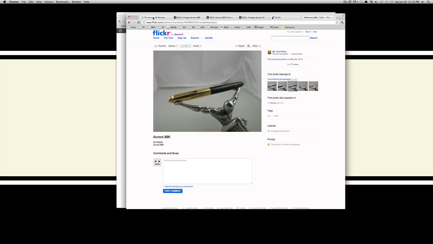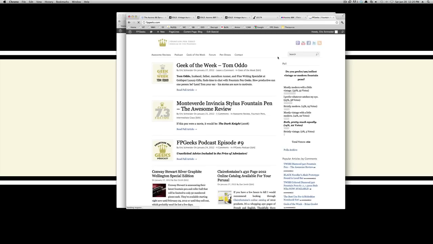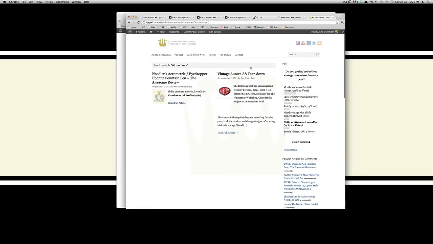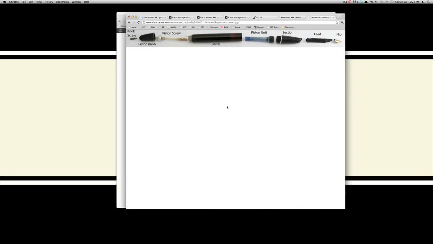Yes, and I've run into several of those. The piston shaft, and I have a detailed post of this on the website that we can link to in the show notes. The piston shaft is threaded, and the packing material goes over those, and then another cap is screwed onto that piston shaft to keep the material tight. And if those threads strip, or the nut that keeps it all compressed strips, it's pretty much impossible to fix the filling system. And I've got a couple of those pens. So yeah, you can see there it completely disassembled.